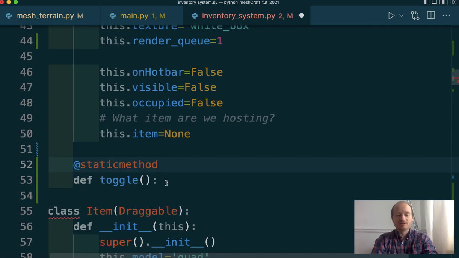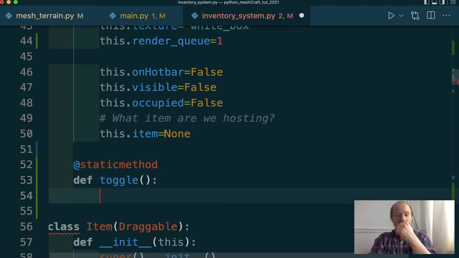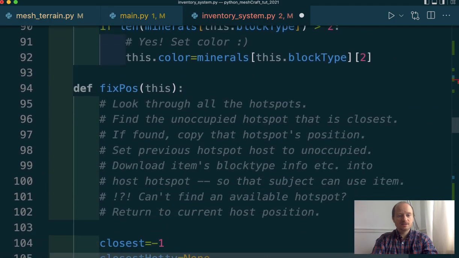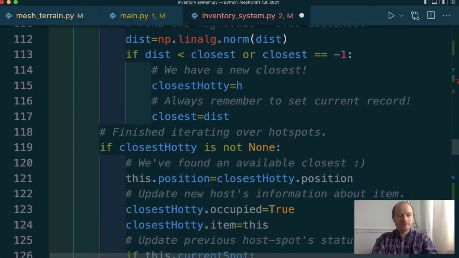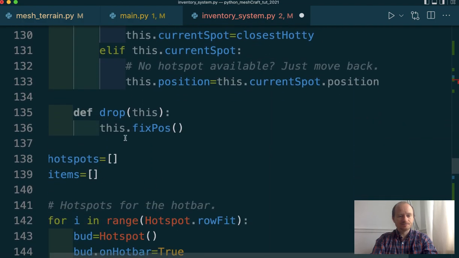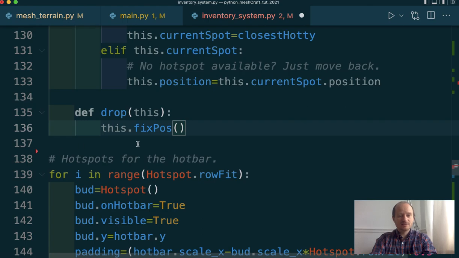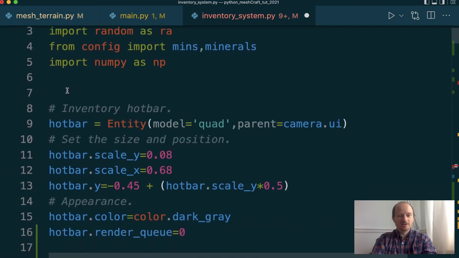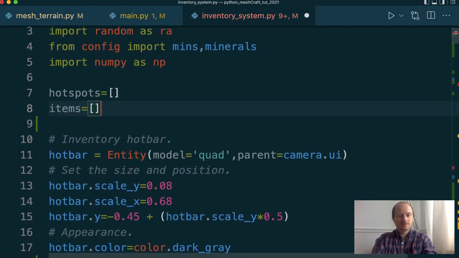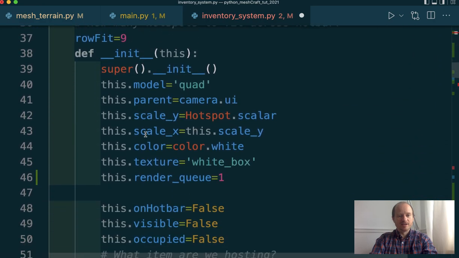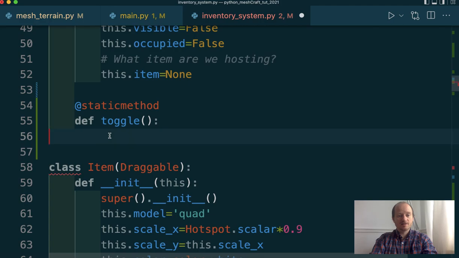So now this function is going to be static. Oh look, the hotspots and the items are being created down there. So we need to move these up, I think, to the top here, so that we can refer to them in this static method.